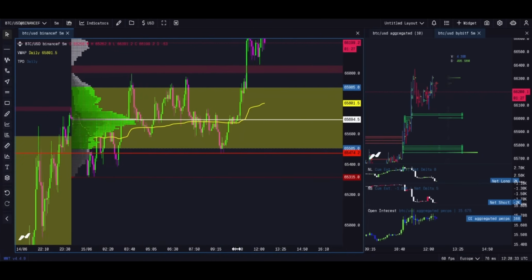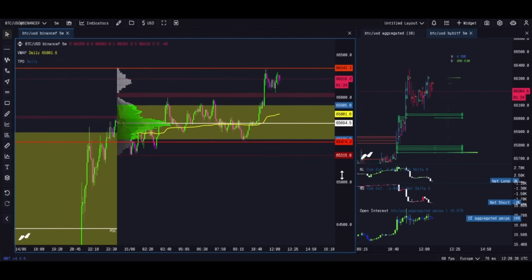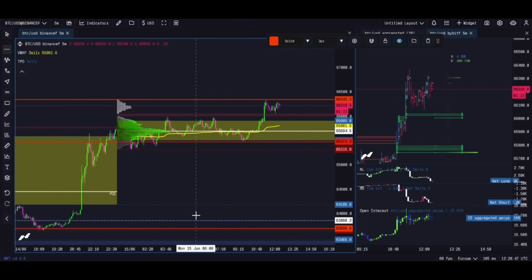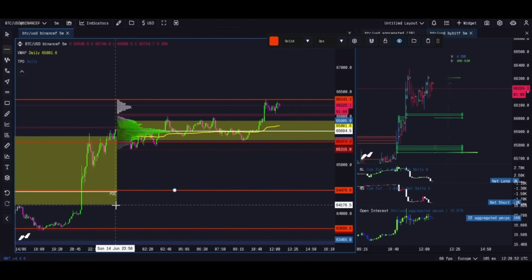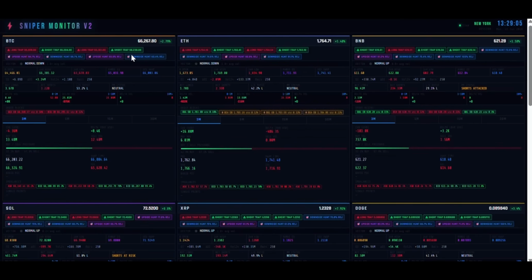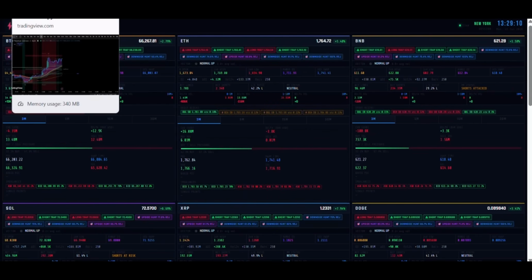The area that I'm focused on is really the 65.2 level. And also I'm going to add in this PLC level here, and obviously the value area low of yesterday's range. Now, why have I included this range? Because we saw a pump and we have imbalances on that side. And if I have a look at this, there are a lot of trapped longs at the moment, and the market maker's pushing the price up.